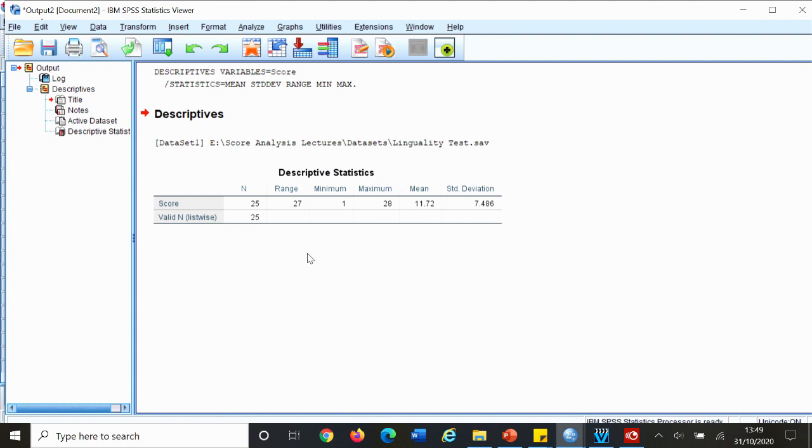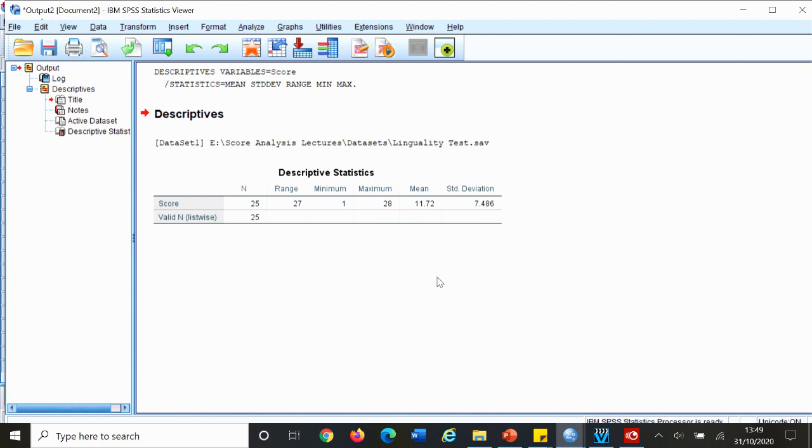And here we have the descriptive statistics. Score, n equals 25. Range is 27. Because the minimum is 1, the maximum is 28. The mean is 11.72, and the standard deviation is 7.46.